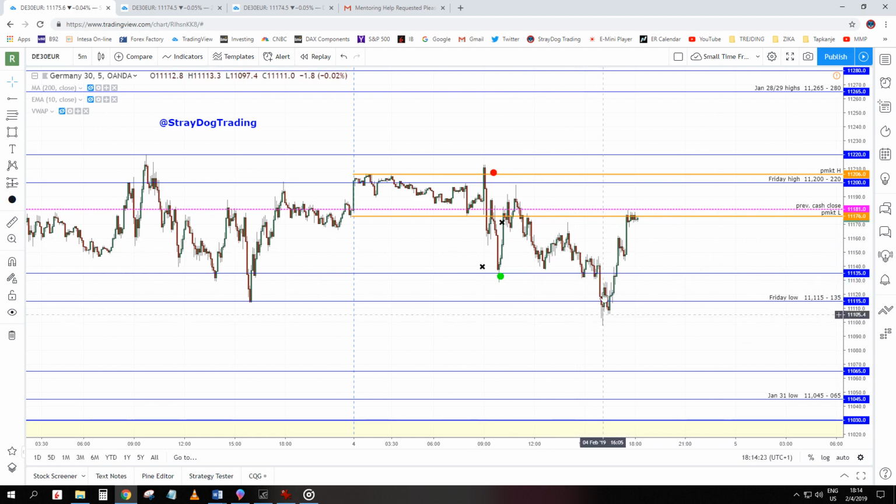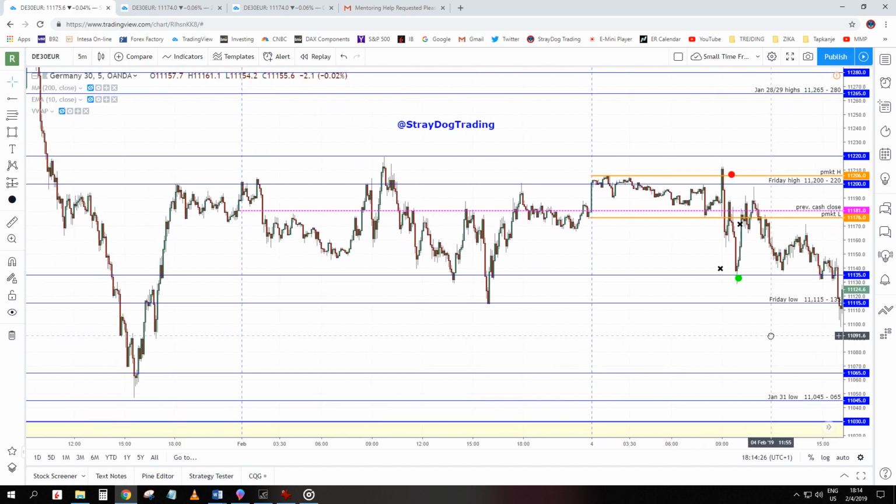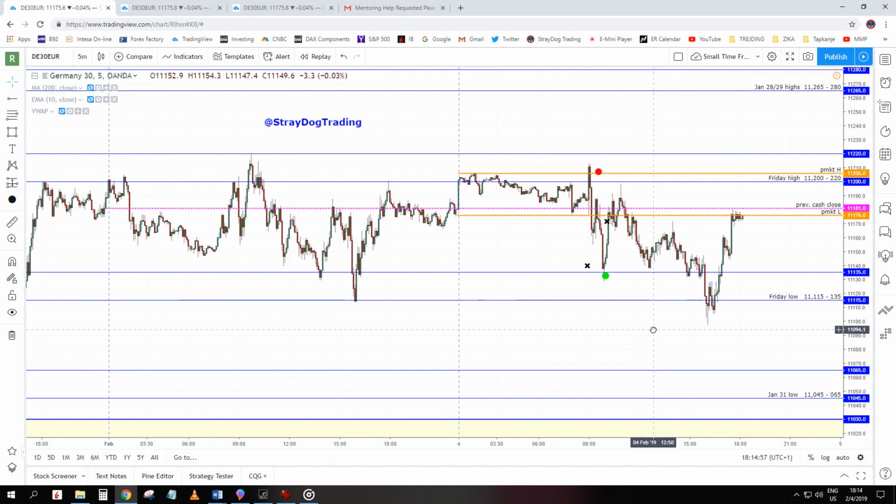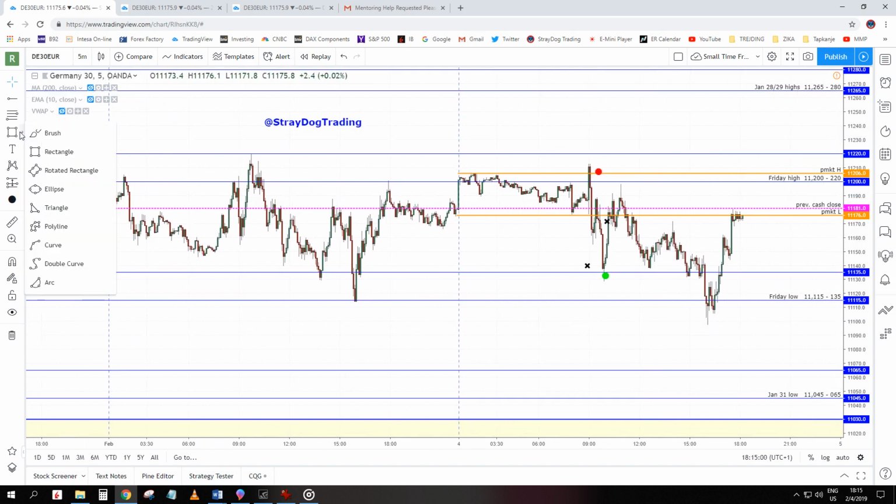And now when they're poking below, we are waiting at this time here. There are really two possibilities. One possibility is a strong breakdown, and then we could wait for the pullback to go short, or there could be a false breakdown, which would be according to the market narrative, which is a very sideways and indecisive market. And when the market just pokes 10 to 20 points below the zone and goes immediately back up, that could very well mean that it is a false breakdown. And it was a false breakdown.